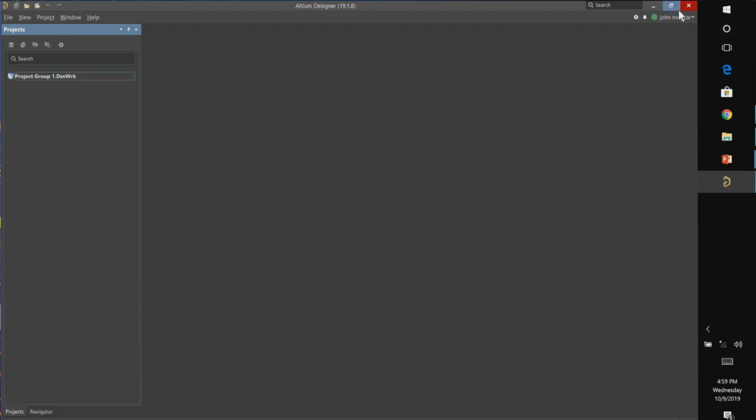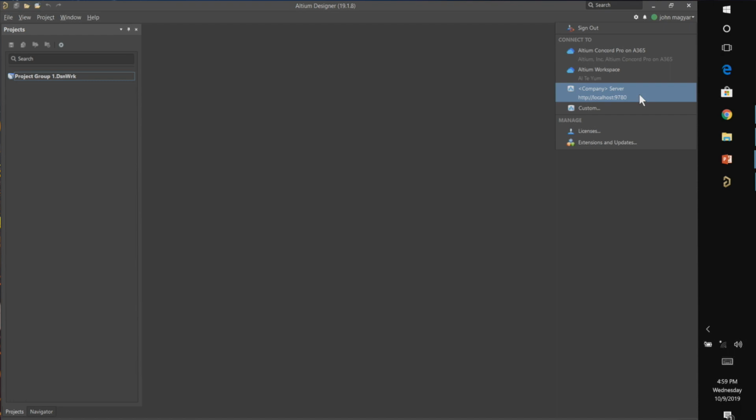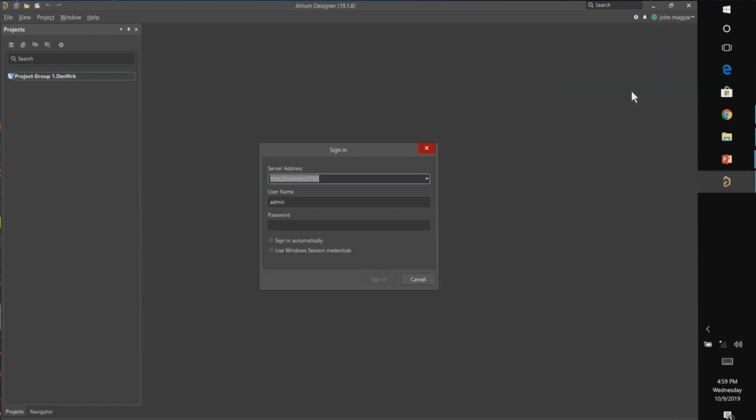So fairly often we were asked, how do we do one continuous bill of materials for 27 boards in a system? So I'm going to connect to my server to do this, because this is where I have a large design. And by server, I mean data management server.